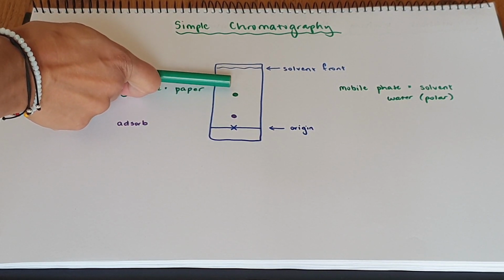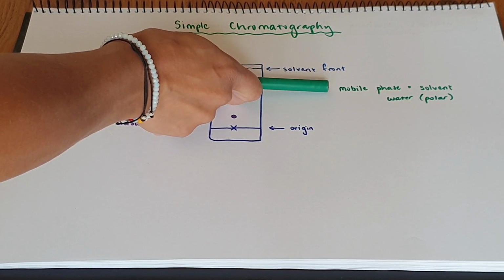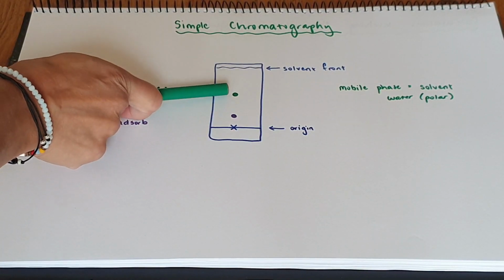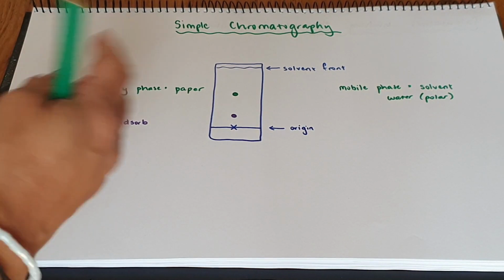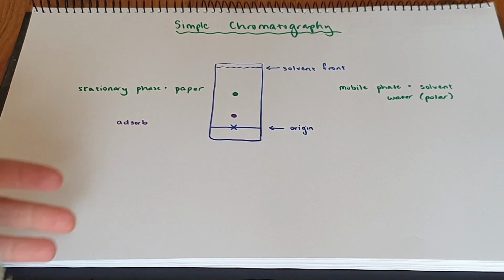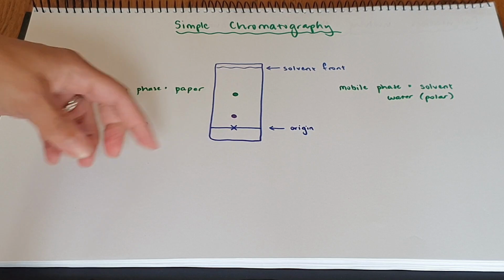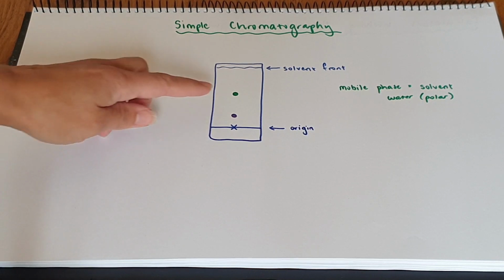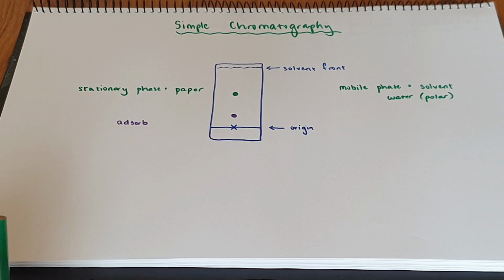If the green has moved faster, as I said, it has dissolved more readily in the mobile phase. And being that the mobile phase is polar, like dissolves like, it means that the green must be more polar than the purple. We don't tend to go to polar versus non-polar for these particles. We talk about more polar versus less polar. Because if, for example, your two particles both have some kind of polarity, but one happens to be bigger, it means the effect of the polarity on the smaller molecule is more significant, and that's why it will dissolve more readily in your mobile phase. Hope that helps.